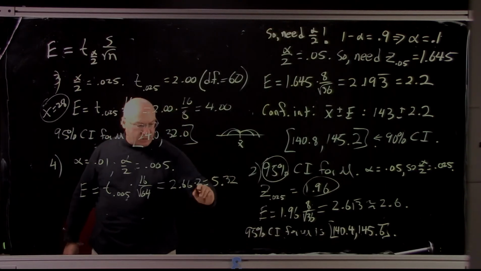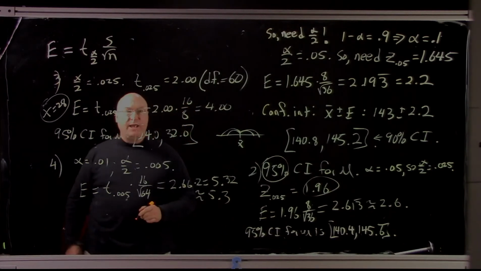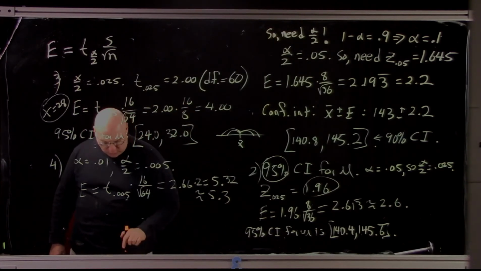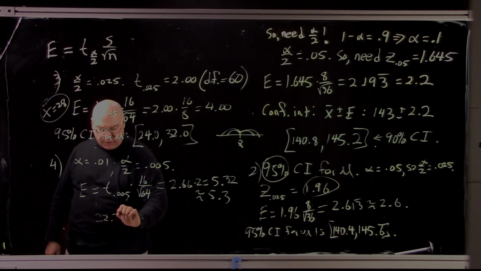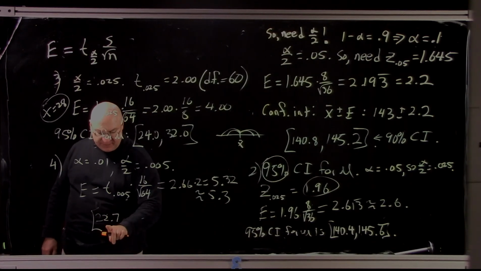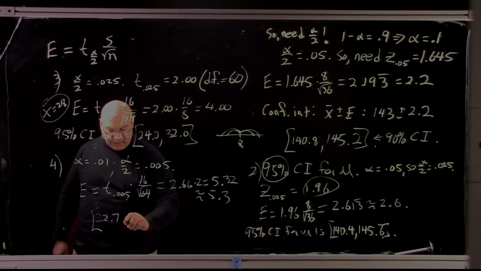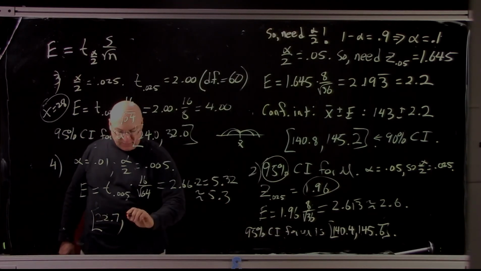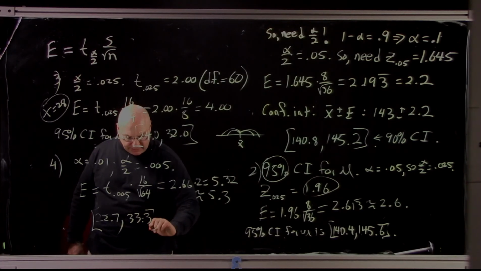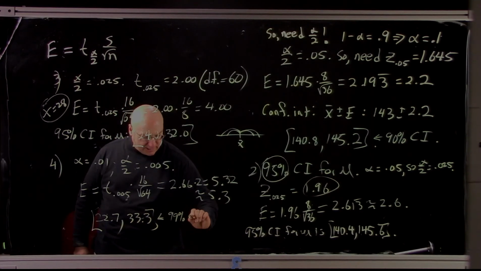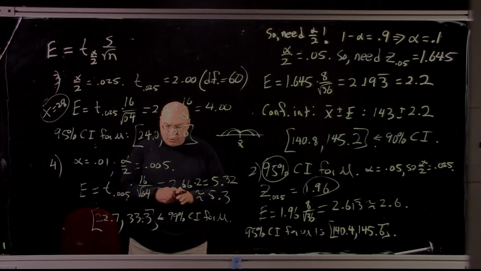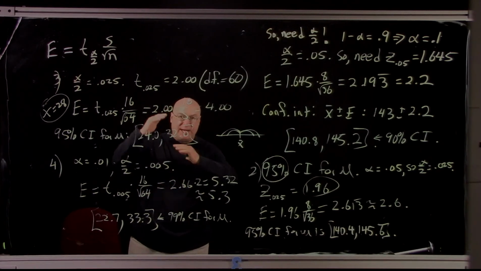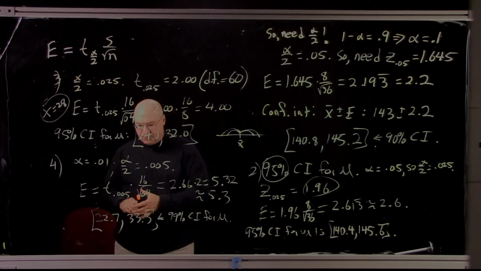And if I round it to 5.3 to the nearest tenth, I have from my mean of 28, I go down 5.3, getting 22.7, right? Listen to me carefully. That's 28, the sample mean, minus the margin of error. And then 28 plus the margin of error is 33.3. So this is a 99% confidence interval for mu. Okay, we will look at more thorough examples, and we'll have kind of a nice way to lay everything out in the next lecture, but we will stop here.